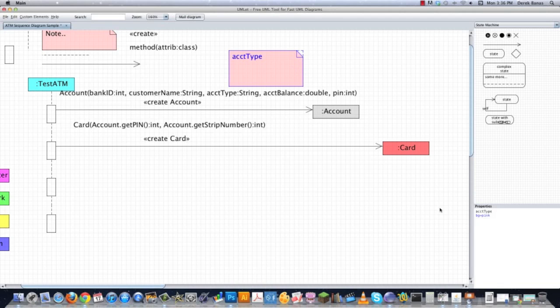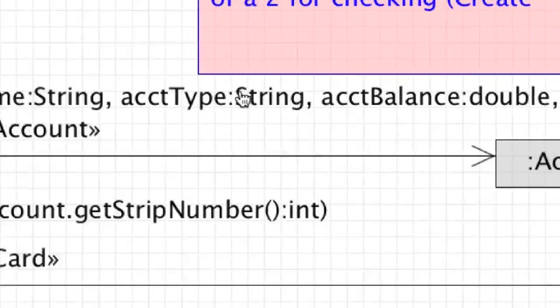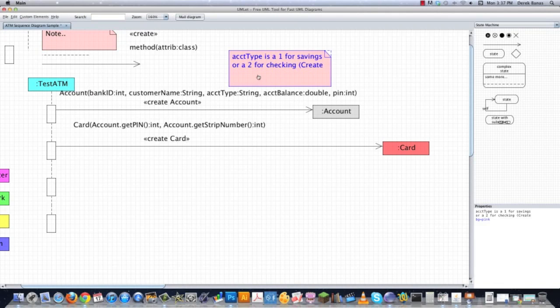Account type, based off of the previous sequence diagram, it basically says A1 for savings. Let's stretch this out a little bit. And this is just going to be a little note attached to account, or A2 for checking. So now we know that if that has a value of 1, account type, this guy right here, and we also know that account type is going to be passed as a letter, so we could also put another note inside of here that says whenever you pass in an S or a string that begins with S, assign 1 to account type, or C, assign the value of 2 for account type. But we'll get more into that here in a second.